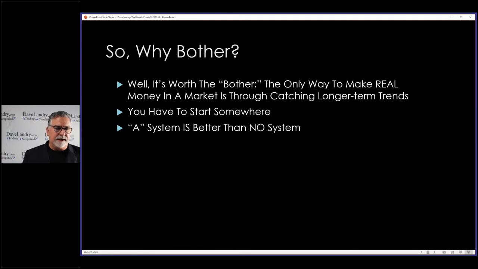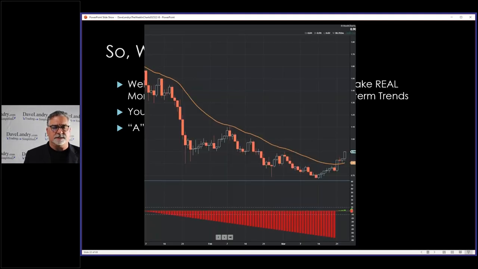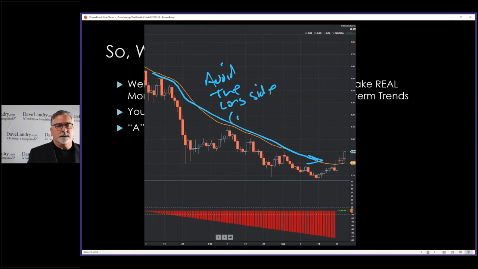Now, a system is better than no system. So this is one that I am long. It's either eight or algo. Again, I'm getting confused. You would have avoided the long side for months and months and months. These crypto pairs have been going down, as I've been saying. The 30-day EMA is your best friend. Okay, Landry Light is your best friend. Look at all the red down here, right? Highs less than the moving average.